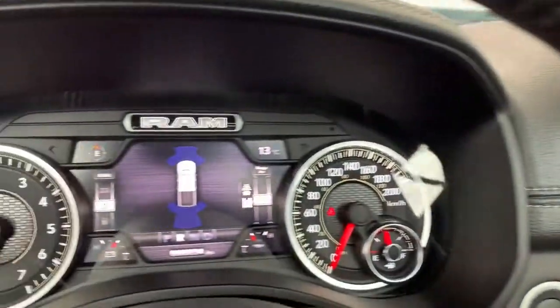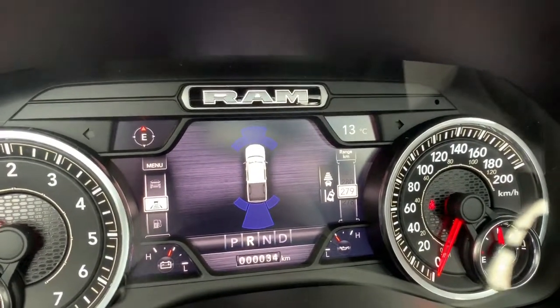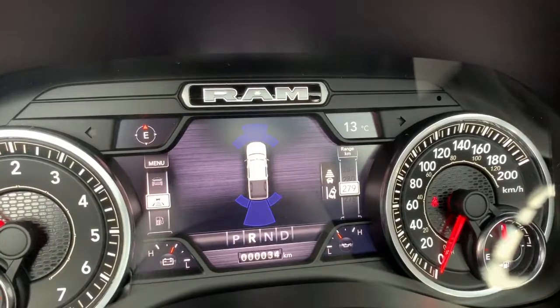On the dash, these are the front and rear parking sensors — if you're getting close to any of them, they will light up and beep for you. It does come with a stop assist function as well, so if you are getting too close it will automatically stop for you.